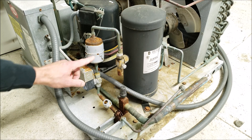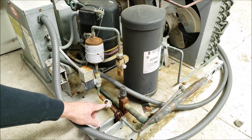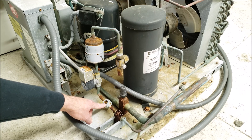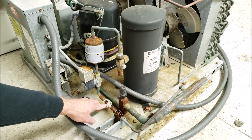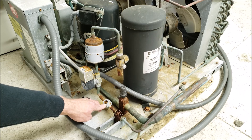You want to have these three components in the order that you see here. It would be beneficial to have the site glass right before the thermostatic expansion valve if possible, but this location out here is okay as well. Basically, while the system is running, you want to look at the site glass and not see any bubbles — just a clear liquid going through.